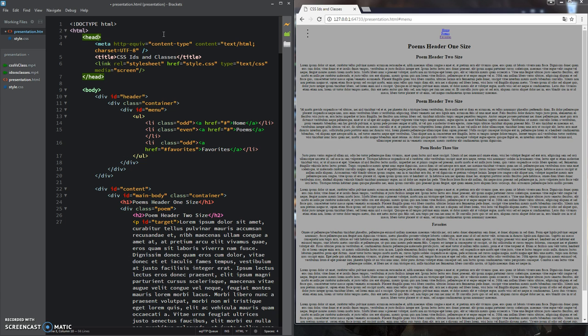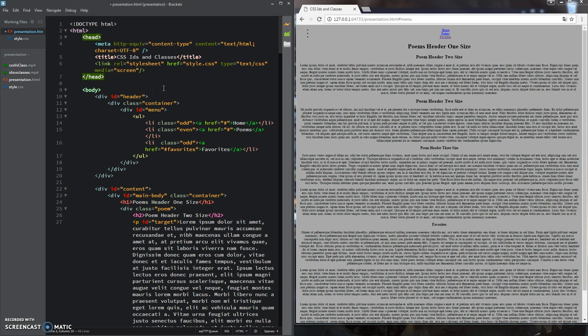When comparing IDs and classes, I've heard them referred to as serial numbers and barcodes. If you think about going to the grocery store, a serial numbered item is unique in that grocery store. There's only one of those serial numbers in the entire store. Whereas all of the canned chicken noodle soups will have the same barcode. They will all be the same item, per se.